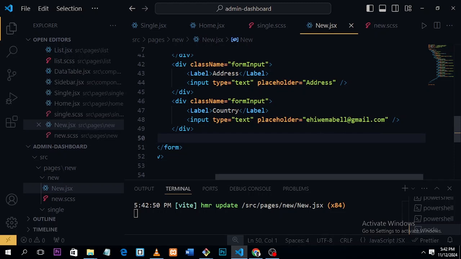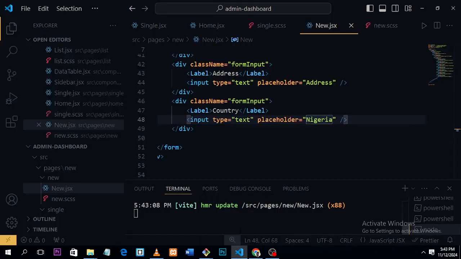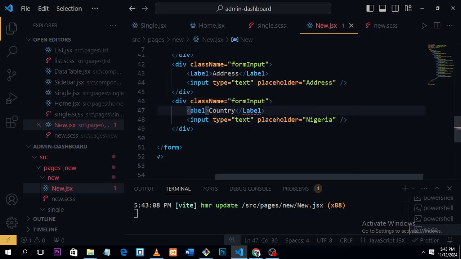Type of text. I'm just gonna write here default to be Nigeria. Okay, let's look at our form now. Something is wrong. This label, I made a mistake.